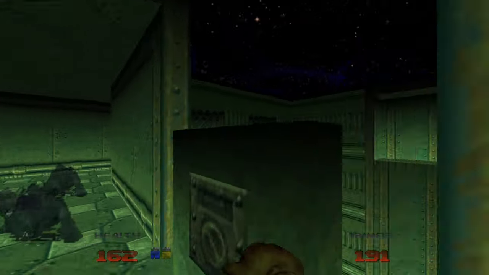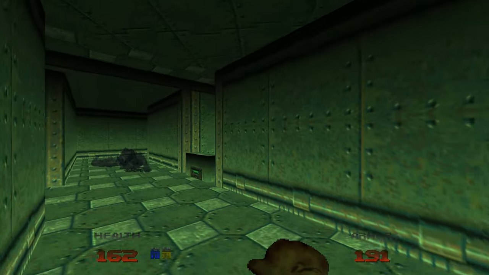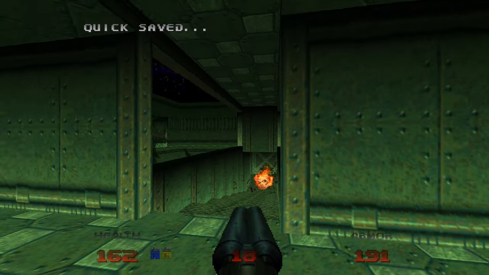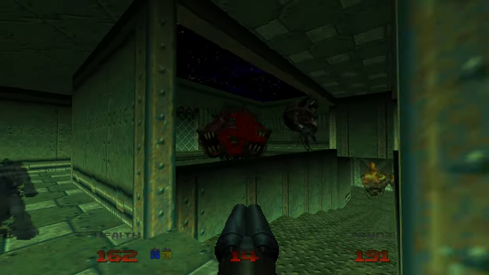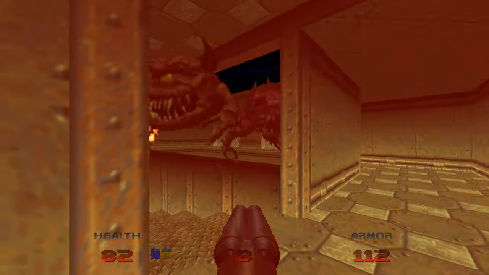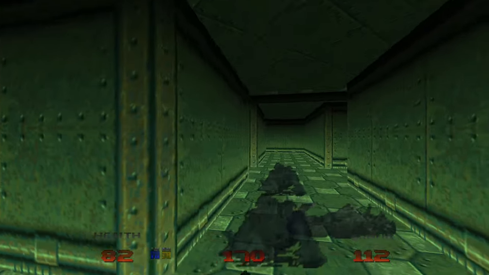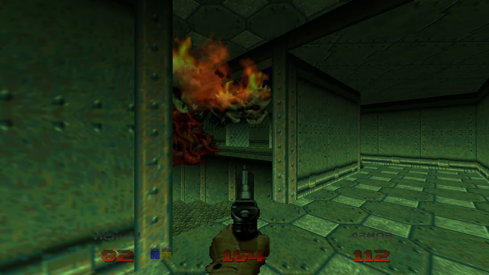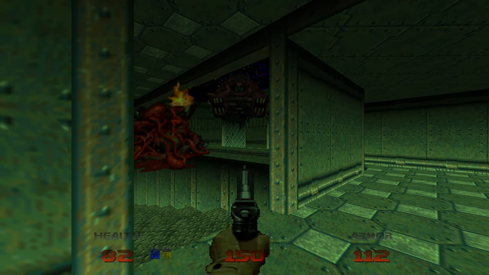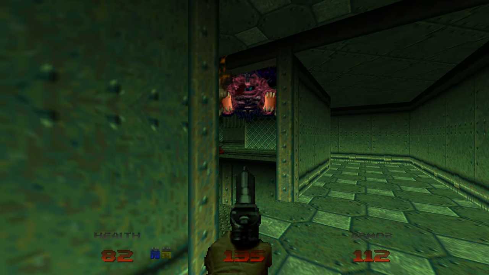Okay, guess I'm supposed to do this. And all of a sudden, the entire world changes. Why would you spawn pain elementals? There's like a bunch of them and they're going through the walls. Alright. You know what it's time for? It's time to just pea shoot this asshole. Video games.